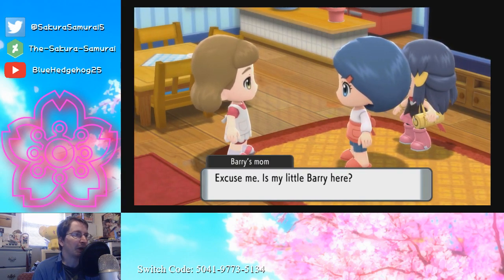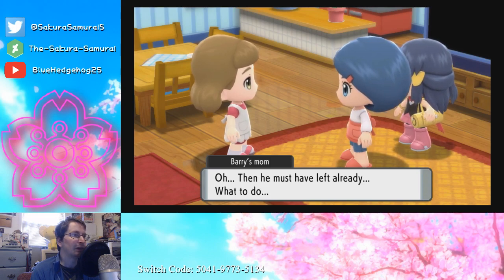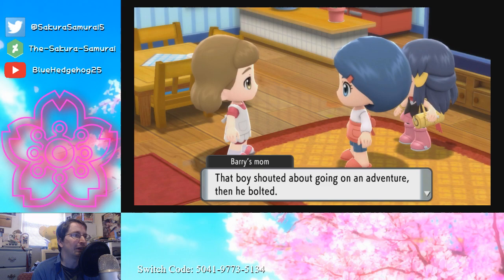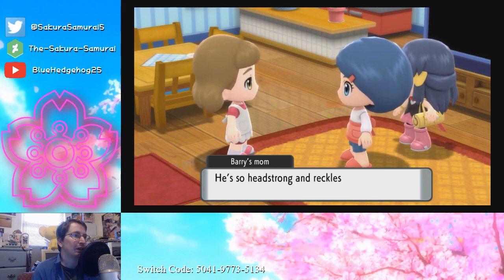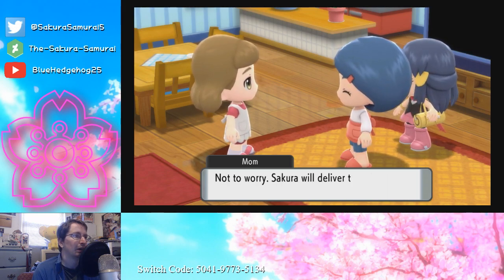Excuse me, is my little Barry here? Oh no, he's not. Oh, then he must have left already. What to do? That boy shouted about going on an adventure, then he bolted. He's so headstrong and luckless. I at least want him to take this.